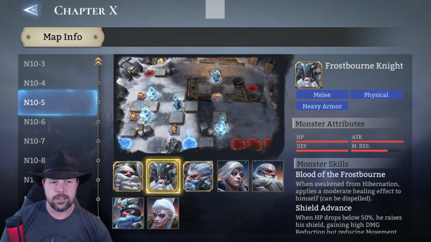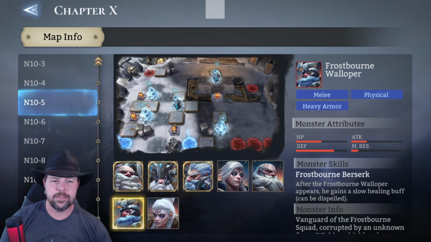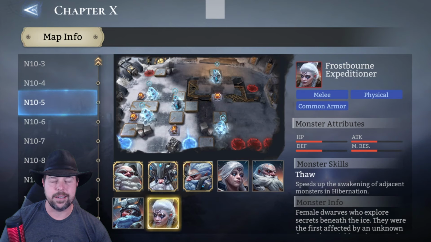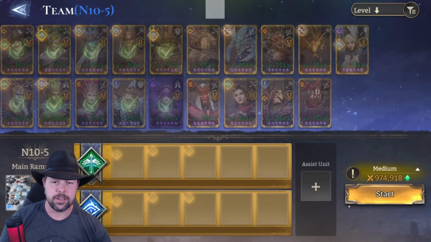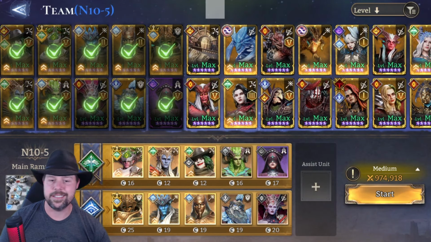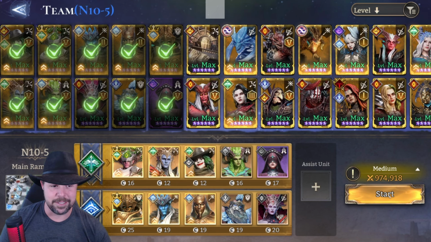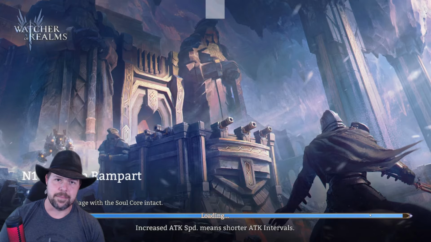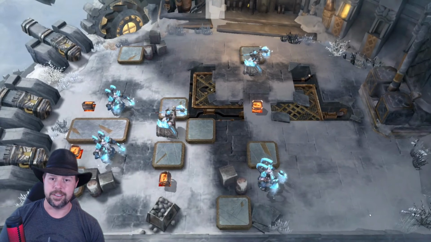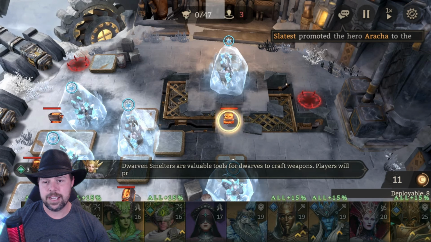It looks like we have the Executioners, the Knights, the Flamewalkers, Musketeers, Cleavers, Wallopers, and Expeditioners. Kind of like an all roundabout team going on here. And we are going to go in with the same team because it is a very strong meta tonic kind of team. So let's go ahead and start it. We'll see how far this team can carry us, but I think it's going to carry us for a long ways. Okay, so now we have these little things here.